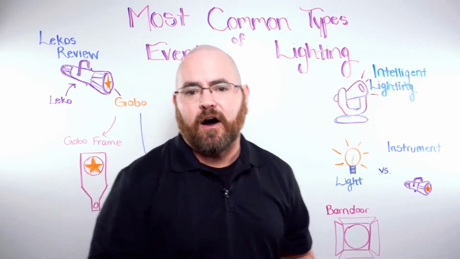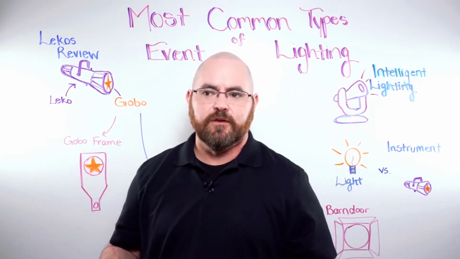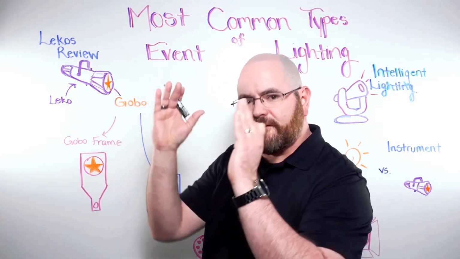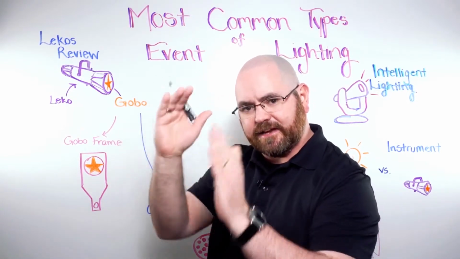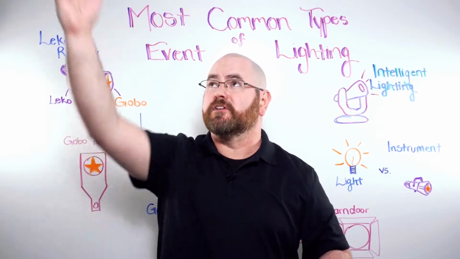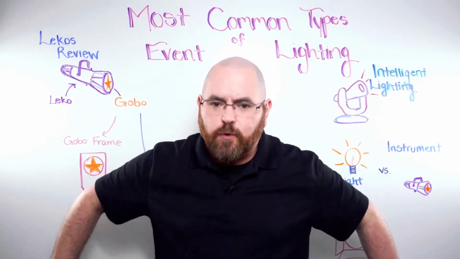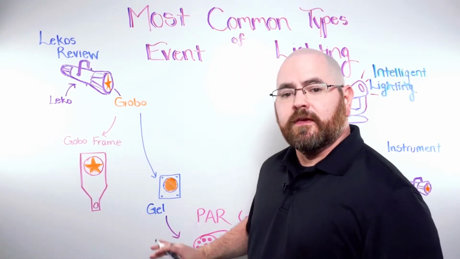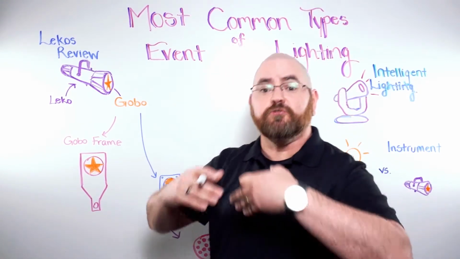That's why PARs are generally used for stage washes. So your LECO is going to be used when you want to focus in on something and highlight something. So you've got a speaker standing again at a podium, you've got lights coming in here, lights coming in here. You don't want it washing all over the rest of the stage. PARs, on the other hand, are instruments that you're going to use where you do want to wash.